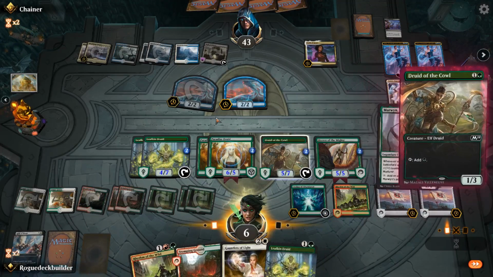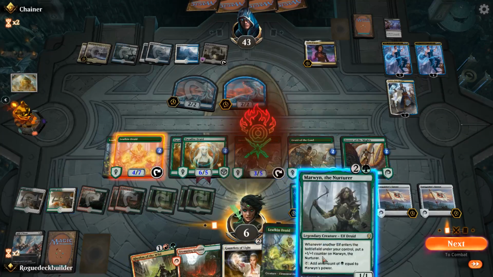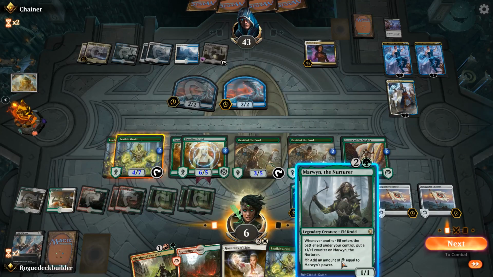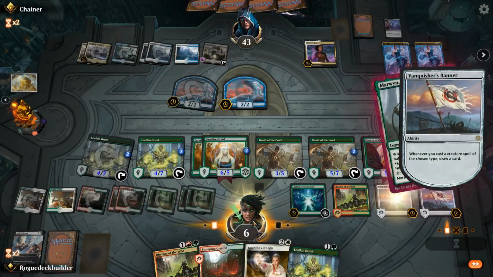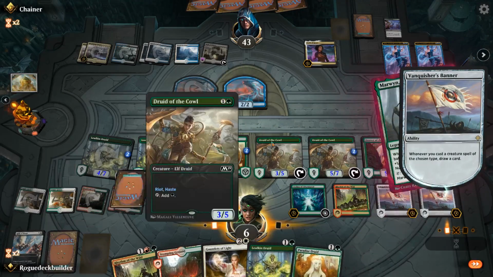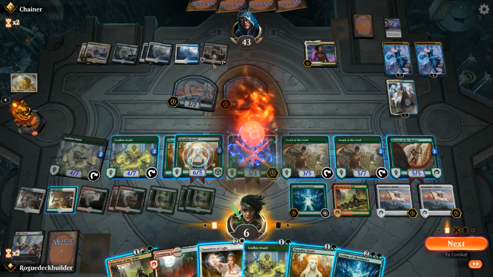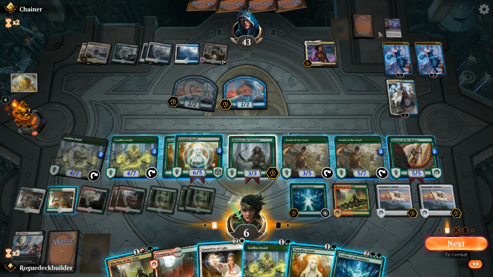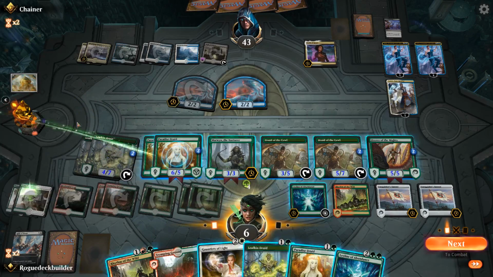And give it haste. And then Marwyn, which draws 2, giving it haste. And we want to leyline out as quickly as possible. So I'm going to do Druid. We're going to use this green here.